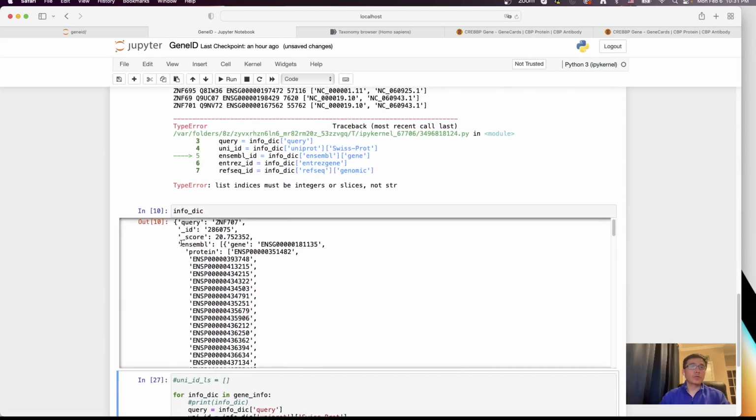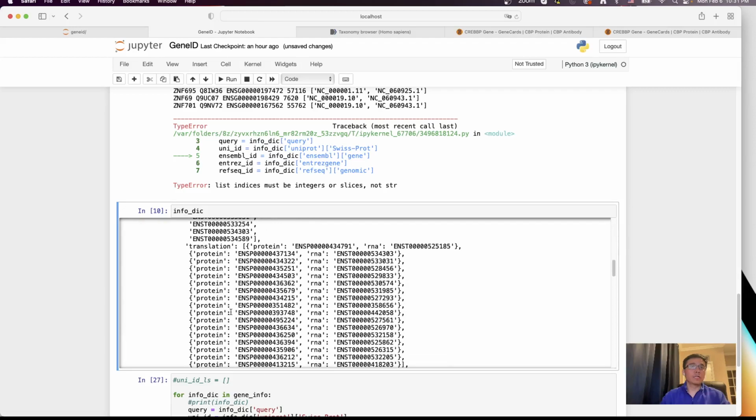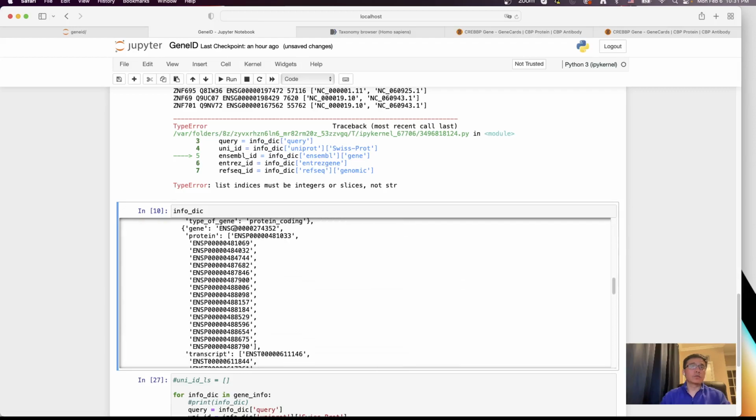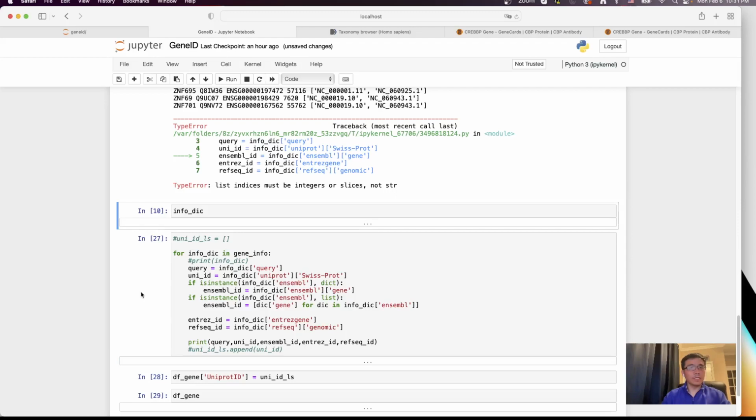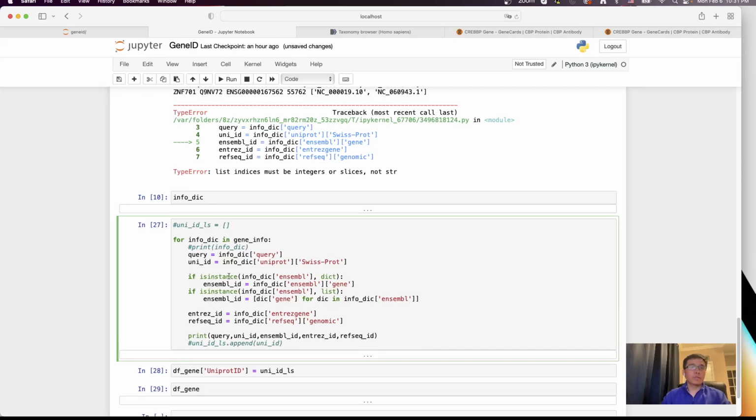Okay, actually the Ensembl here is not a single dictionary. It's actually a list of two. It's a list of two. You can see another one, right? So that means you can map to multiple Ensembl genes. So that's the problem, right? So what we need to do is the query and others are the same, but we just give an if. So if this Ensembl entry is a dictionary, so it's a little bit tricky.